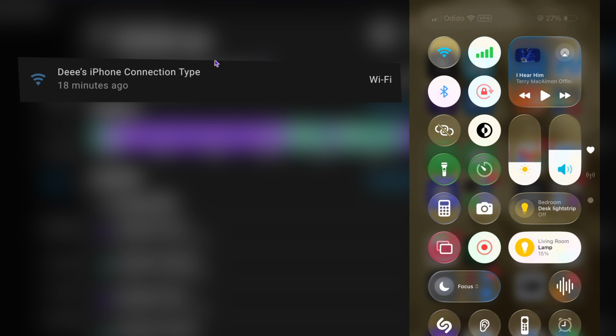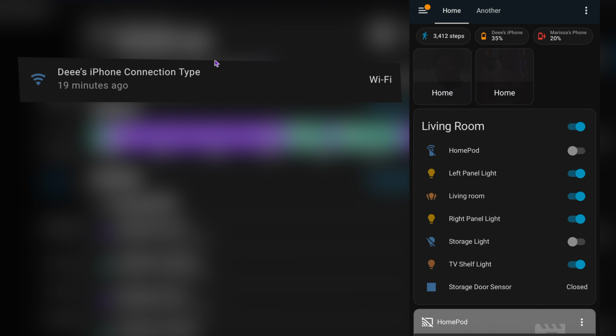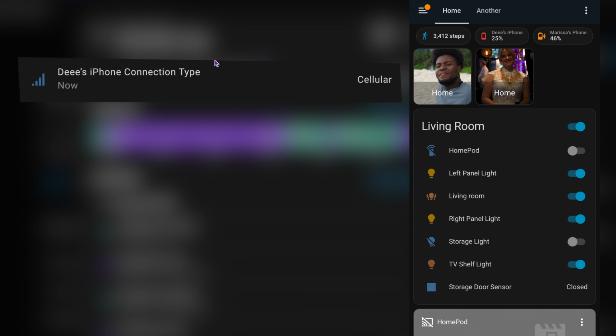Now, the problem is that when this app is no longer on the foreground, it is in the background running. But then when optimizations kick in by your phone to maybe not drain battery or drain other services, like I experienced multiple times, I would go from Wi-Fi to cellular and this will not update my Home Assistant server. Then when I open the Home Assistant app, then all of those things trigger and you see cellular or you see Wi-Fi. I shouldn't have to keep my app constantly running for the automations to kick in.